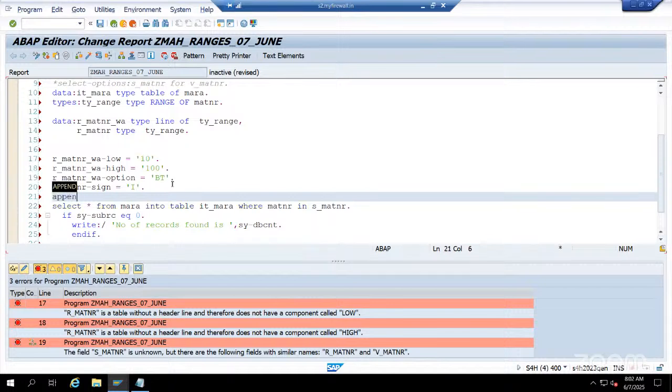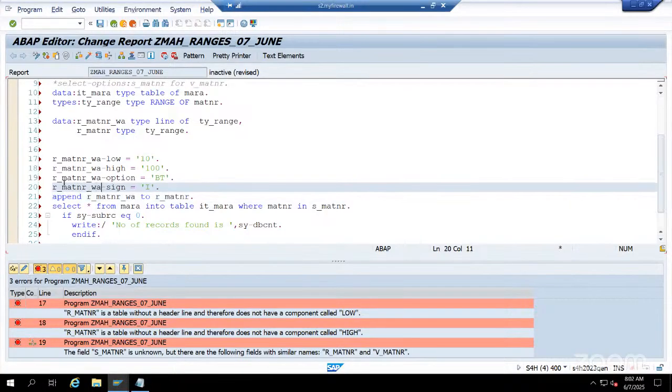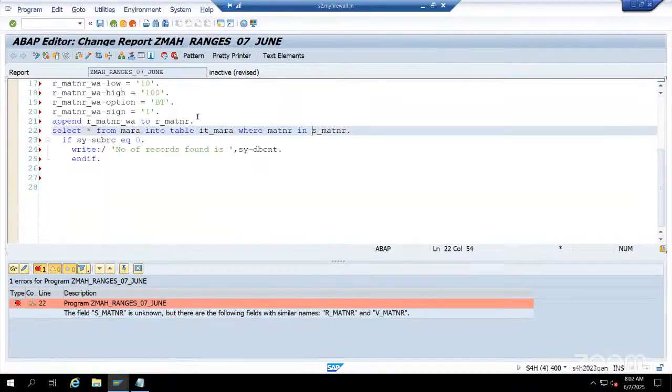Append r_matnr_work_area to r_matnr. Right, r_matnr_work_area. r_matnr here.